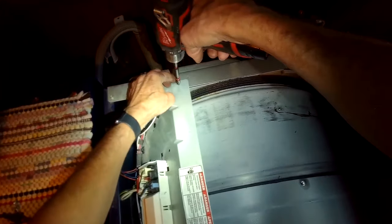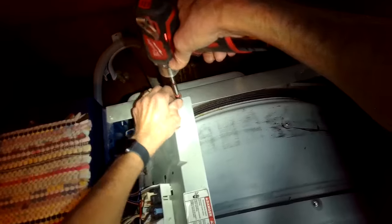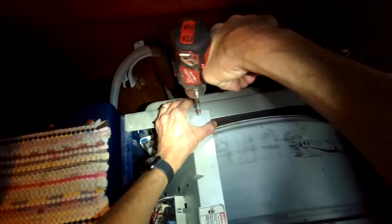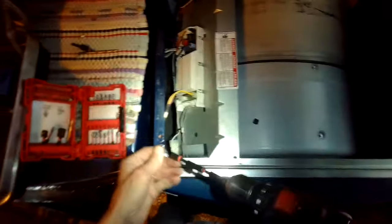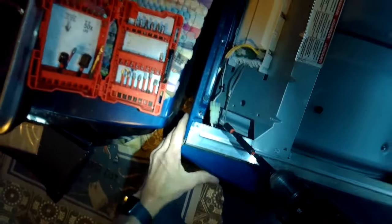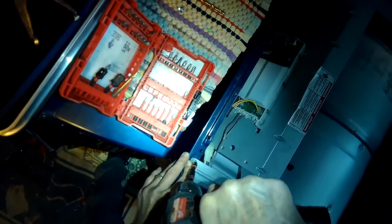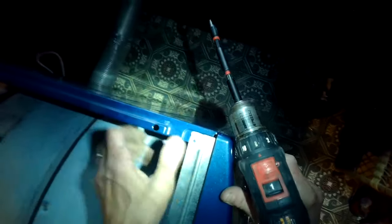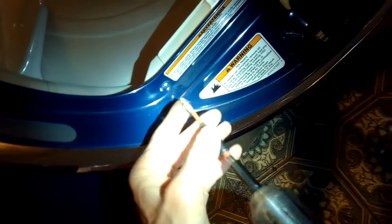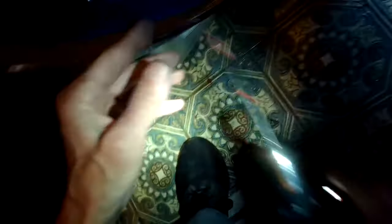While we were in there, we also cleaned up the lint that was on the motor and all the lint inside the cabinet before putting it back together. We're putting the quarter inch screw here at the back of the control bracket. These are the quarter inch screws holding the console onto the front panel and frame. We're going to put those Phillips head screws back in on the front panel.